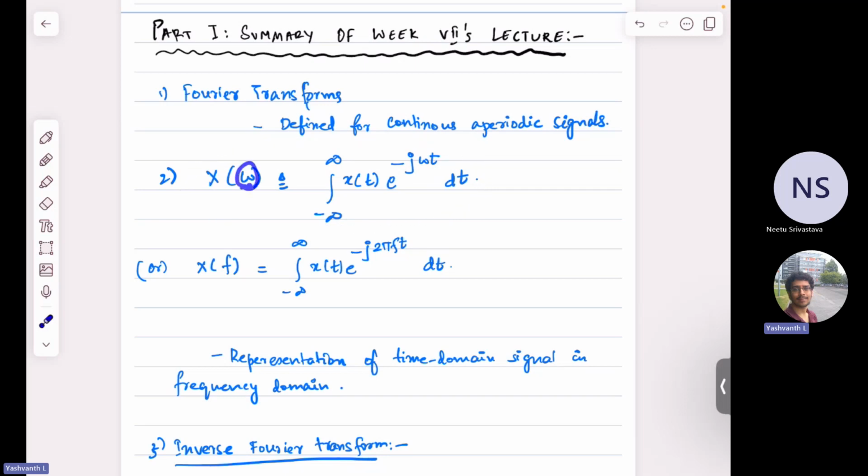Here omega is an angular frequency, that is, omega equals 2 pi f, where f is the radial frequency. If I want to define the Fourier transform directly with respect to radial frequency, I just replace omega by f and expand omega as 2 pi f. So in terms of radial frequency, X of f is the integral from minus infinity to plus infinity of x of t times e raised to minus j 2 pi f t dt. Both are valid representations, but the professor confined himself to the first way of defining the Fourier transform. Both are equally acceptable, the same except for an additional constant 2 pi that differs between the omega domain and the f domain.